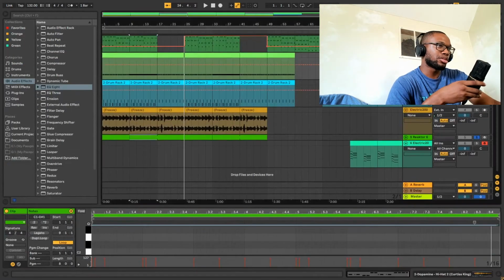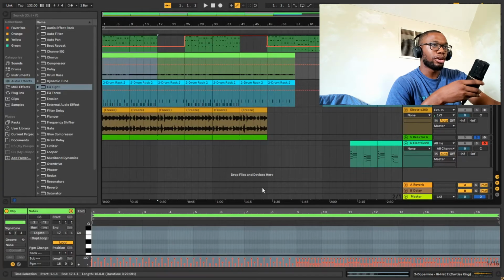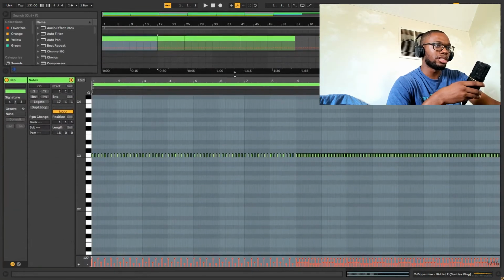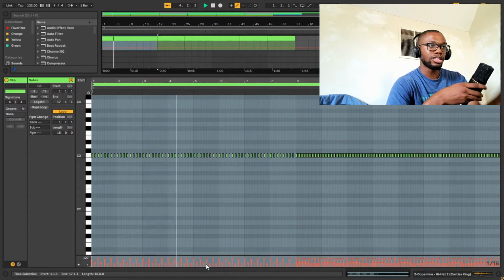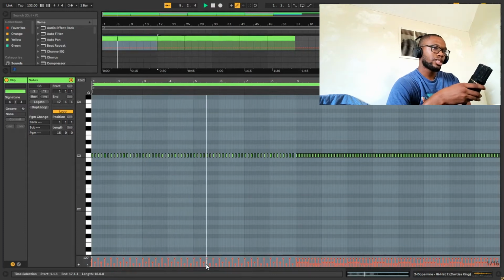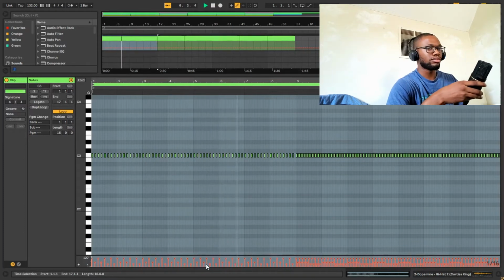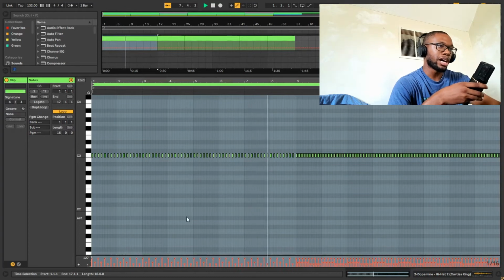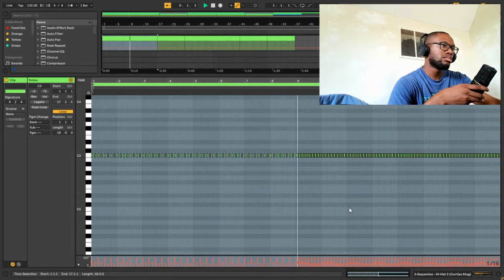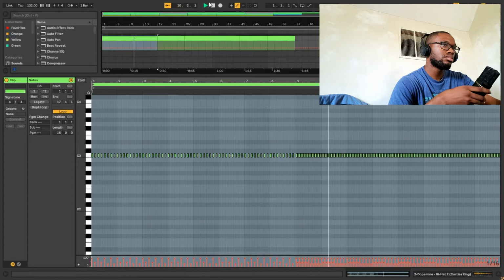And then the next thing I added was some hi-hats to the original part. It's nothing too crazy. It's literally just 8th notes and 16th notes. That's not hi-hat stuff, that's definitely bass. And down here I just lowered the velocity on the upbeats on the 8th notes. So on the 1, 2, and 3s, it's a little bit louder. And that way it's just not clashing in terms of sound.